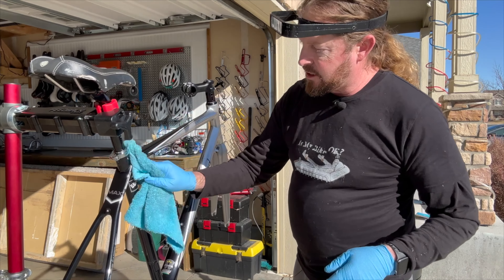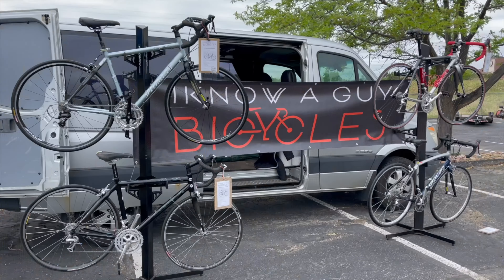What's missing from this bike? A crankset — not just any crankset, a Shimano crankset. Not just any Shimano crankset — an Ultegra Shimano 11-speed crankset. This crankset is off this bike, and it has been recalled. Welcome to I Know a Guy Bicycles. I'm Justin the guy, and this is 'As the Wheel Turns' — the soap opera drama of Shimano cranksets.